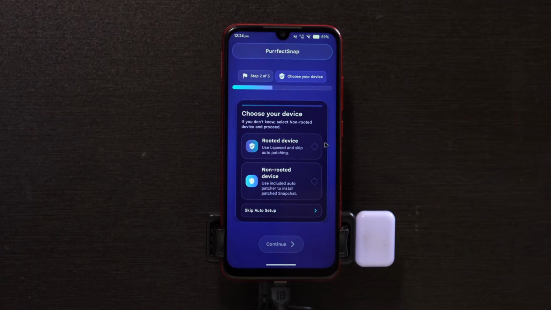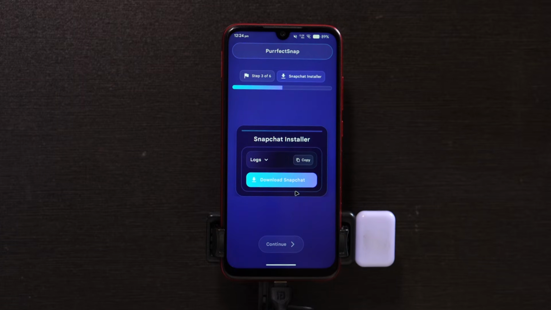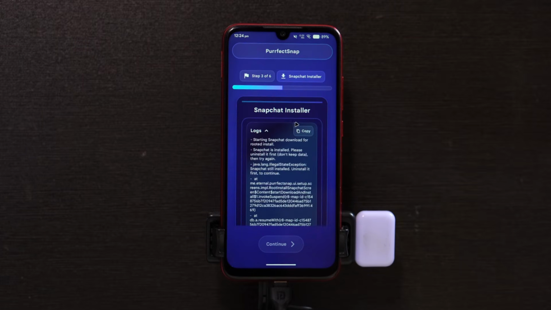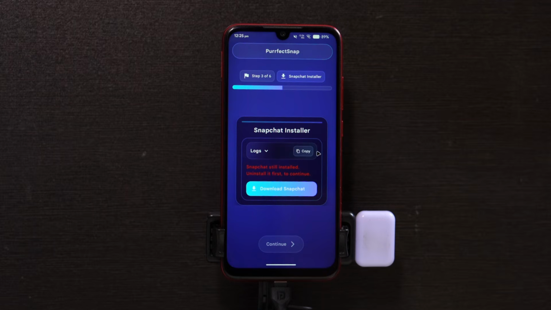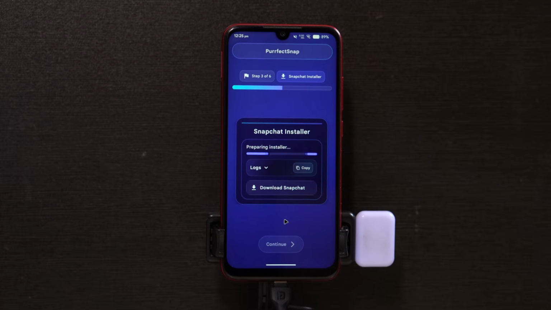PurrfectSnap features a built-in tool that will download a specific, highly optimized version of Snapchat directly through its own interface. Downloading it this way is incredibly important because it ensures that the patching process works flawlessly and all the tool mapping aligns perfectly with the module. Just hit the download button within PurrfectSnap, let it grab the correct Snapchat APK and install it. This guarantees that all the advanced hooks and modifications will attach correctly to the application without any annoying crashes or compatibility issues. Take your time here to ensure every permission is granted.